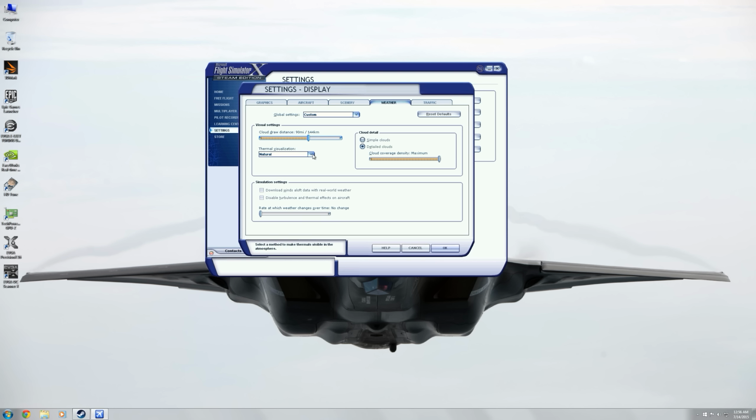Thermal visualization basically allows you, especially if you're flying gliders, to either see no thermal visualization, see one that's considered natural, which normally would mean that you see birds flying on a thermal, or gliding on a thermal like you'll see on the edge of a mountainside or on a steep hill, or you can have one that's called schematic, which basically is a green vortex looking animation that you'll see in some of those areas where there are thermals. Definitely far easier for you to see and identify those instead of having to search around for birds. And if you're a glider pilot, it's really up to you how you'd like those thermals to look.